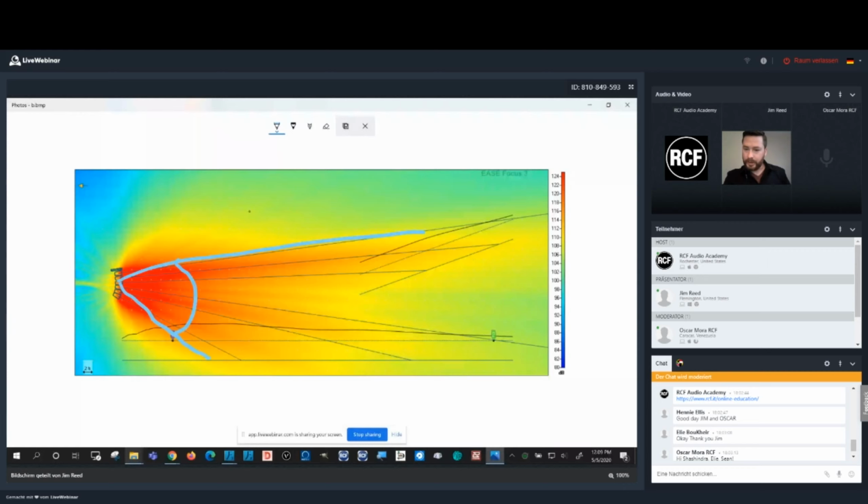And as we look towards the back here, we're showing some SPL loss. So clearly, even though the distance is the same, 100 feet, by increasing the vertical coverage needed, it's already showing that I'm probably going to need more enclosures to cover this area.